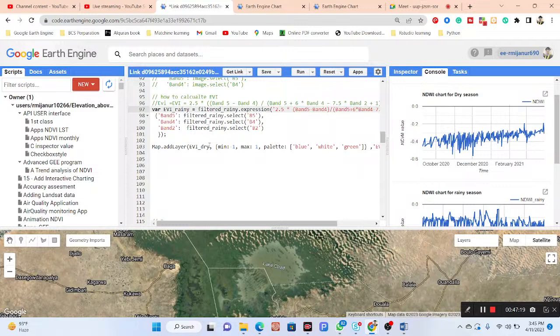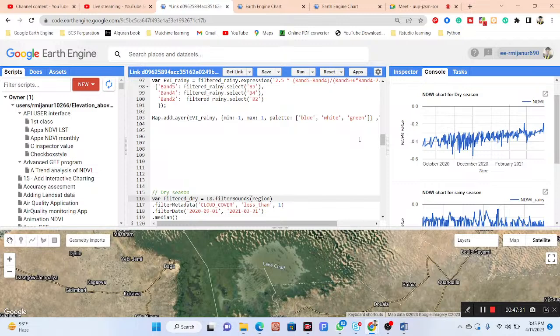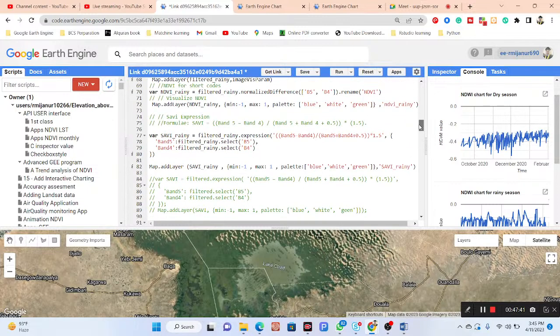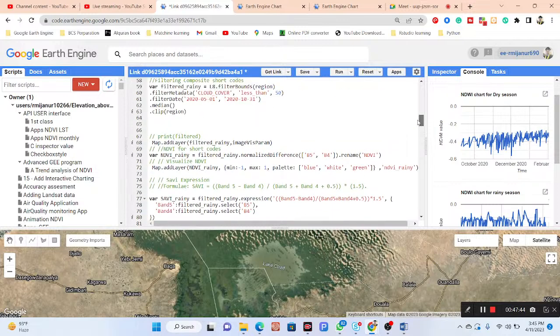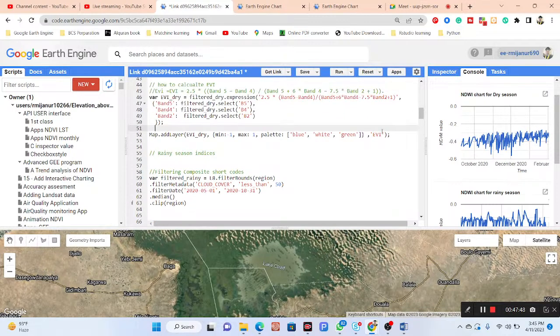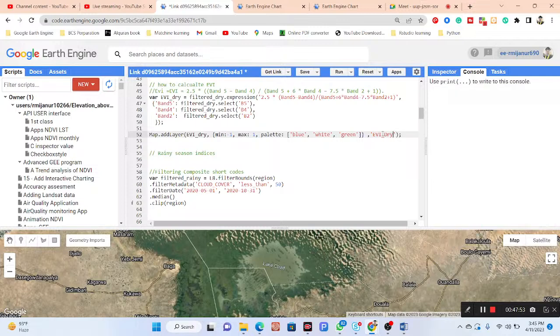Then simply copy, also change the name such as EVI rainy. After that I simply change the layer name in here, put the EVI rainy. Then it's all right. Now let's check.